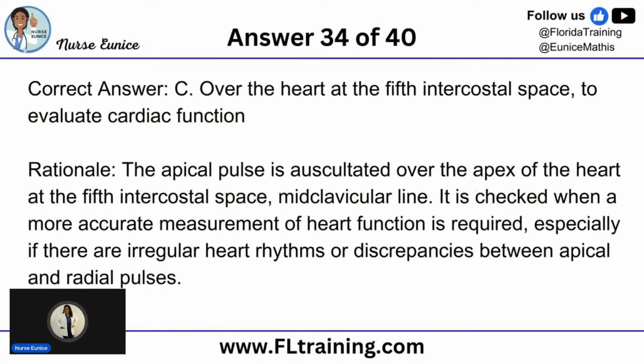So it is C, everybody. It's over the heart at the fifth intercostal space. The apical pulse is auscultated. So usually we listen. We put the stethoscope in and listen at the apex of the heart. And so it is mid-clavicular. It is checked when a more accurate measurement of heart function is required, especially if there are irregular heart rhythms or discrepancies between apical and radial pulses. So usually only nurses check apical pulses, but I need to make you aware because you have to know this terminology.